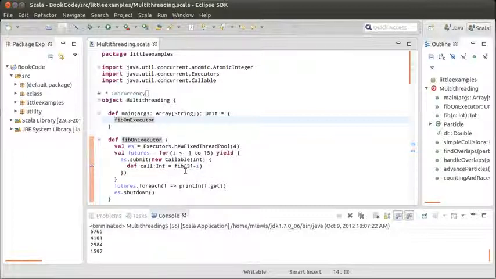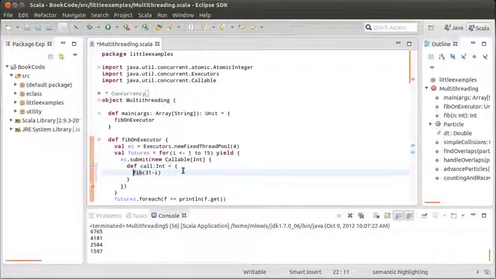Because each thread was able to do its calculation, and we made it so that the largest one was first. To illustrate this, I could, let's do it this way.